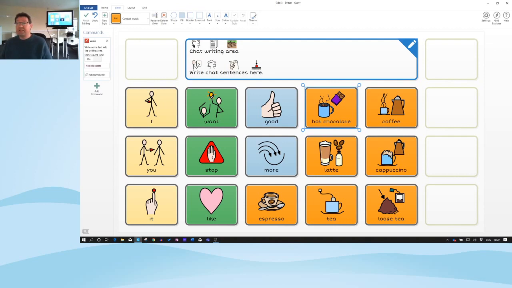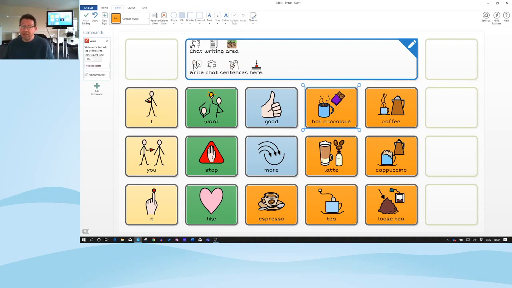So that brings us to the end of this editing session. Just to recap, we've looked at how to create a new grid set. We've looked at how to create write cells and a chat writing area, how to add a row. We've learned how to move and resize cells, and we've learned how to modify cell appearance using styles.